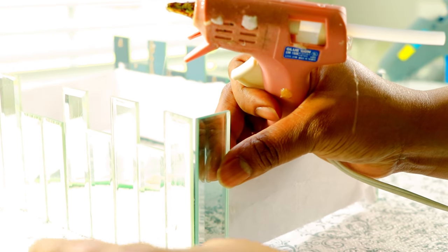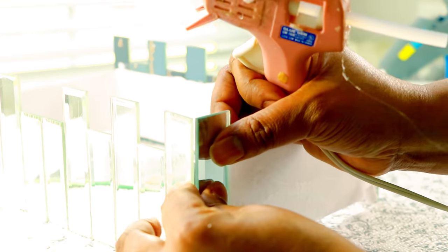And just adding some hot glue onto the foam board, it's very easy. You just kind of hold the mirrors on for a couple of seconds and then the glue dries and you're good to go. This is a low temperature glue gun, but a high temp will be just fine. Just hold it a couple more seconds. And here is the corner. Look how beautiful this corner is. I'm just so happy with the way that looks.